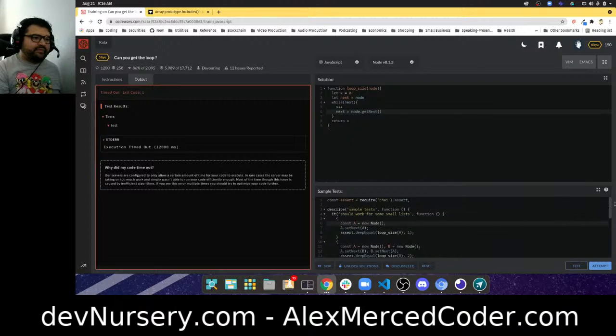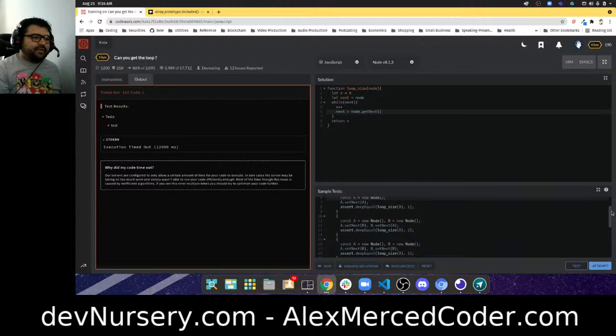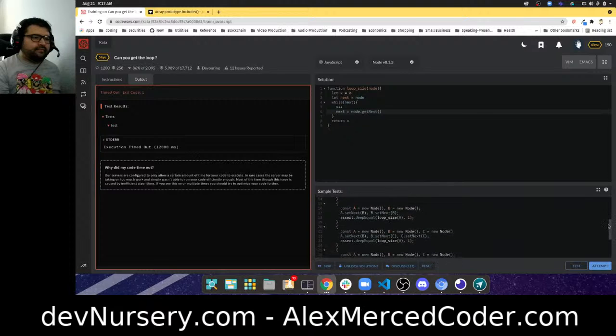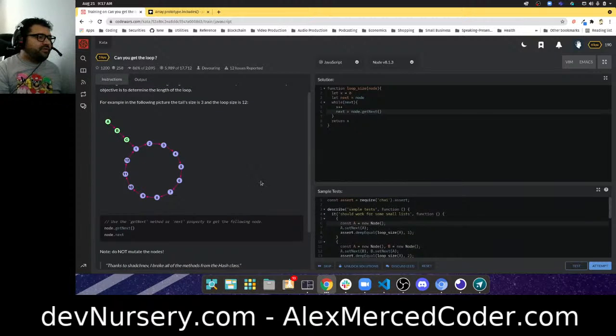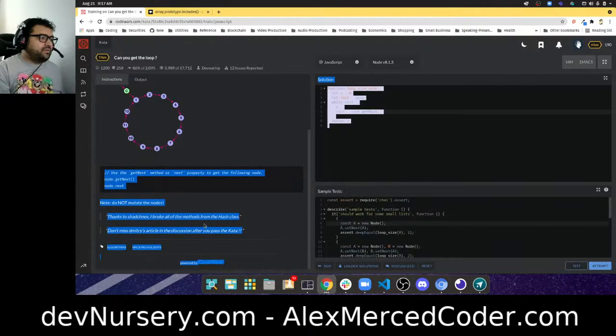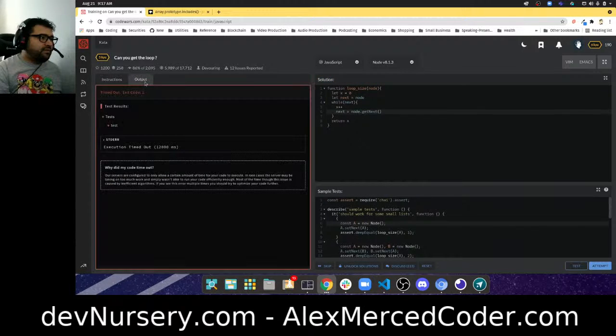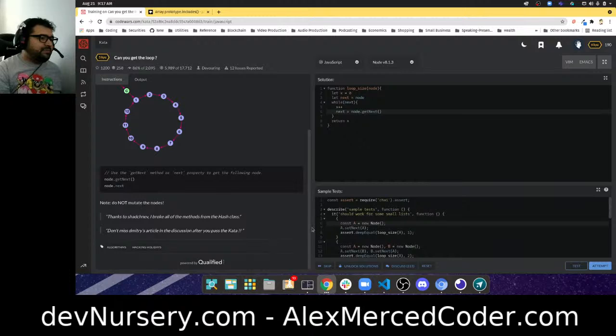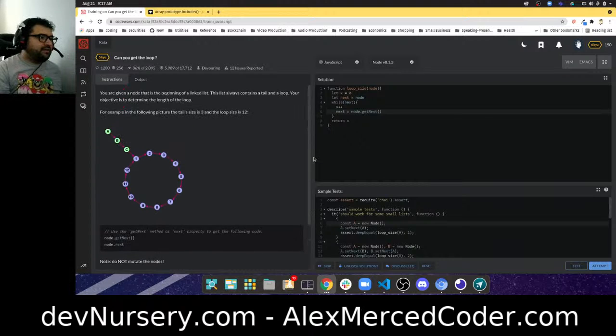Again, looking at the example, I wish I could see the definition of node. Okay, set next, set next. Now, how am I supposed to identify that it's the same node? Does it give me any kind of identifier? Actually, might be stumped on this one. Let's see, picture details. Like if there was some sort of way I could identify, like an identifier.